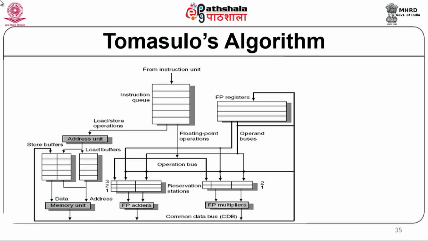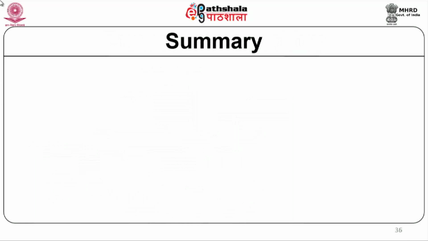As far as WAR hazards are concerned, it is again caused by name dependency, anti-dependency. But as soon as an instruction is issued, if the operands are already available in the register file, you fetch them from the register file and buffer them in the reservation stations. So, even if a subsequent instruction finishes execution and modifies the register file, you do not have a problem, because the original value has already been read from the register file and stored in your reservation stations. So, that is how a WAR or WAW hazard is handled by the register renaming process.